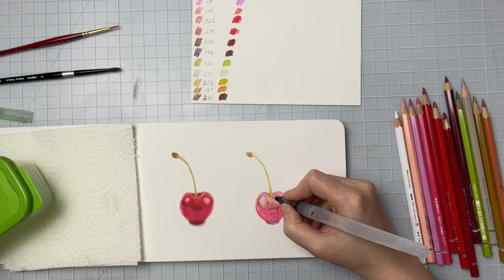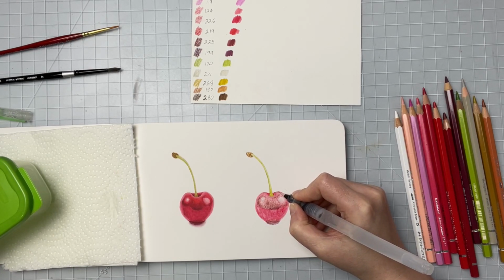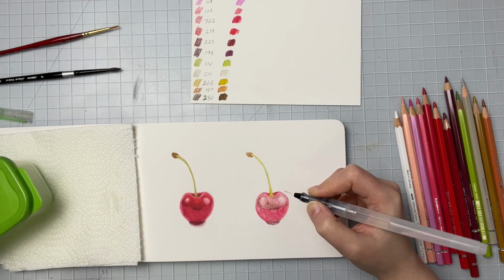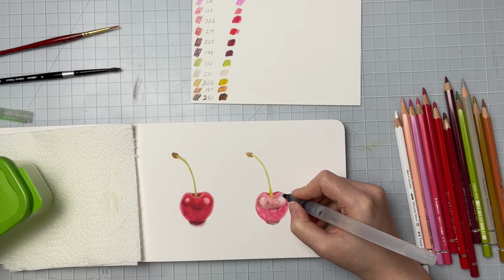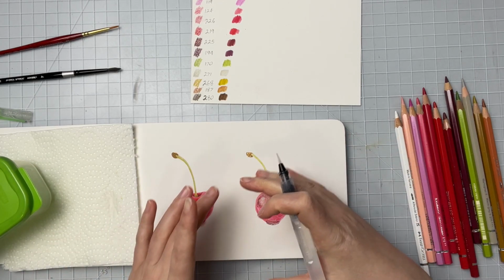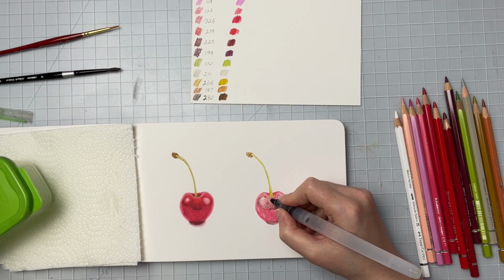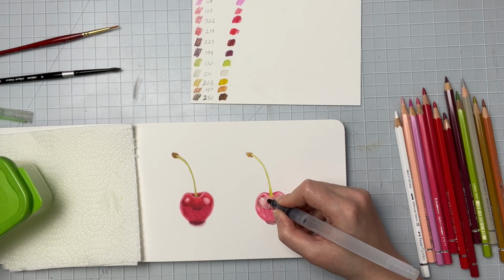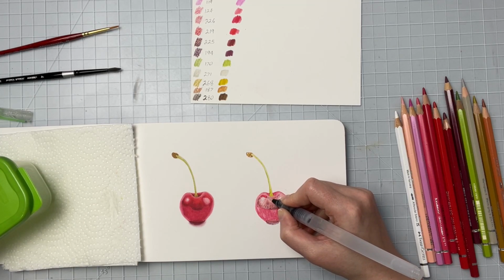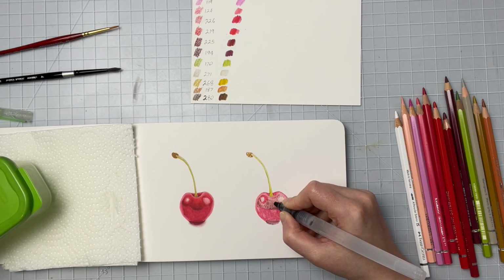And now I'm going to go up here. And if you're finding it really hard to keep your colors in place like this and to really blend everything out in such a small scale, I would suggest try it bigger. So do it in like maybe 3 or 4 times the size of this. It's going to take you a little bit longer, well, quite a bit longer than this project, but you're going to be able to get a better feel for the medium that you're using, and you're going to be able to blend things out better and get better results. So that might be a good option for you.